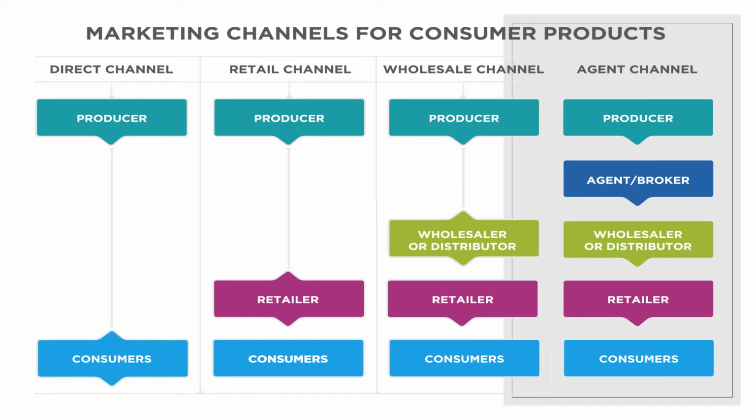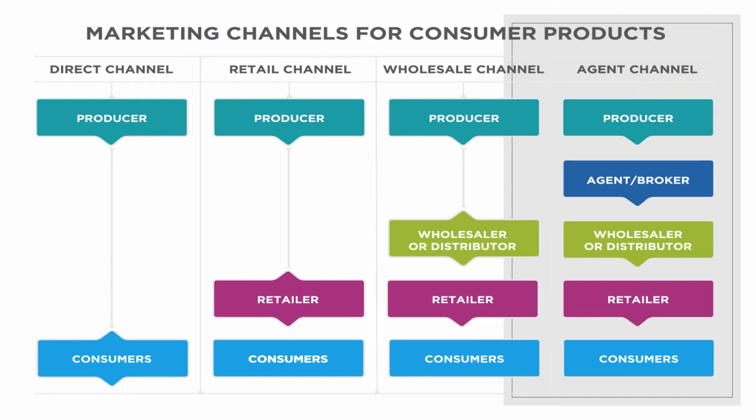Let us have a look at marketing channels for consumer products. Here there are different channels of distribution which are usually adopted by business firms producing different products or services. There is a direct channel. The producer sells directly to consumers, like through own retail outlets or factory outlets. For example, a Bata showroom. The Bata company manufactures slippers, shoes, etc. and sells them at its own retail shops. Online marketing is also possible.